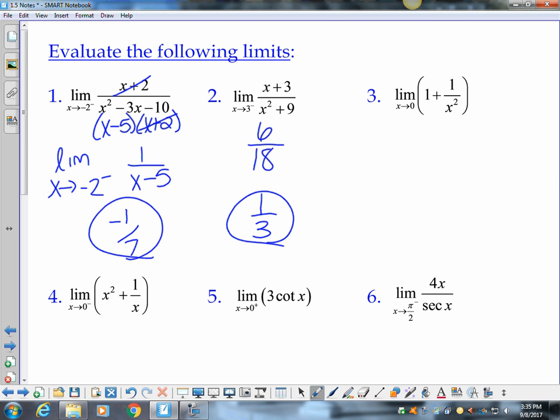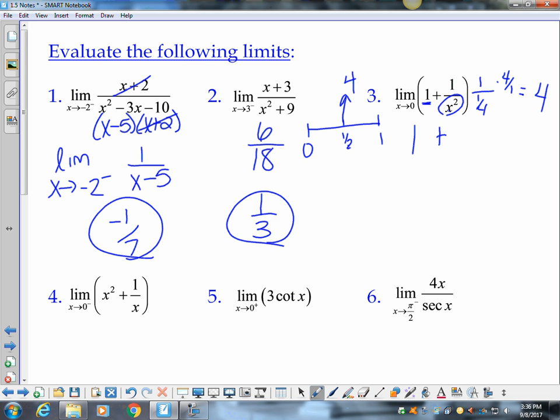Now, on number 3, when you plug this in, bad things are going to happen because you're plugging a 0 into the denominator. Well, the limit as x goes to 0 of 1 is just 1, because it doesn't have any x's. It's going to be 1 all the time. But let's talk about this guy. If I'm approaching 0, then my numbers are getting, like if I go 5, 4, 3, 2, 1, but then think of all the numbers between 1 and 0. Those numbers are fractions. If I have a half, we'll plug a half in there, that'd be a 4th. And then flip it with the top, that gets me a 4. So when I plug in a half, I get a 4.